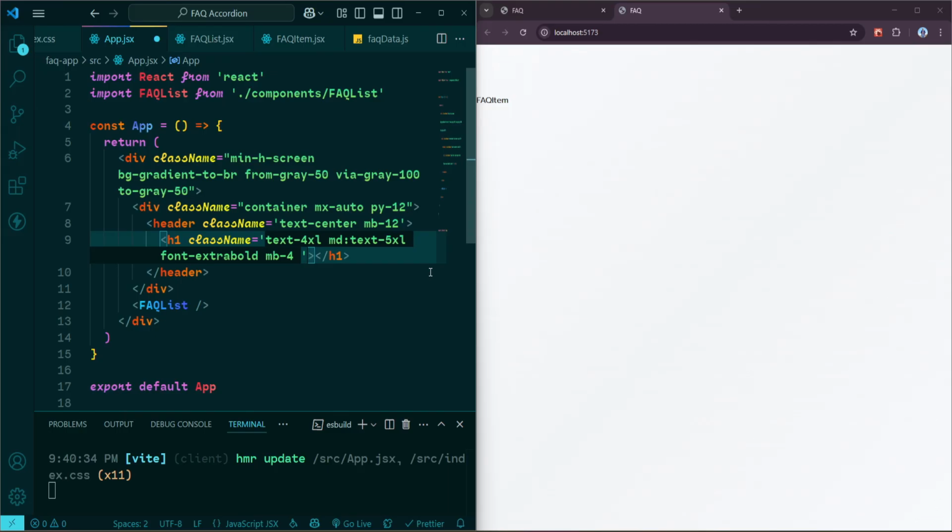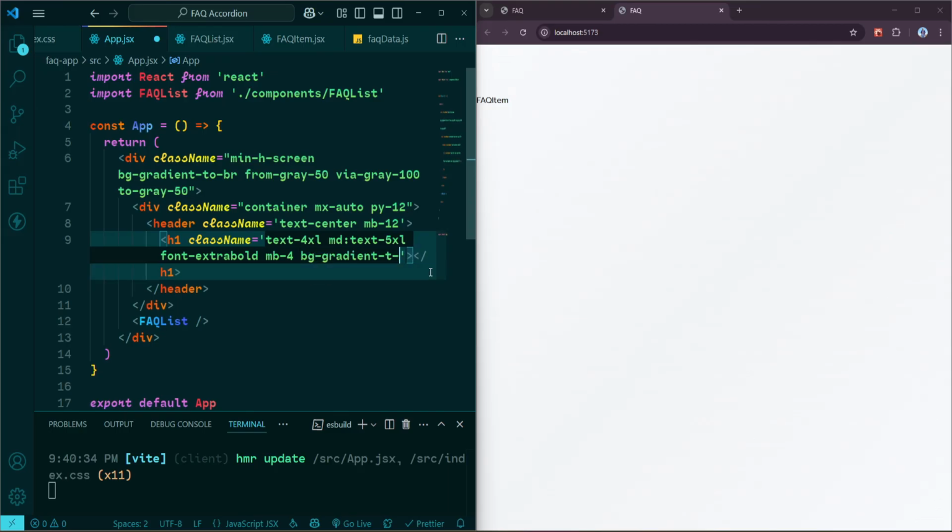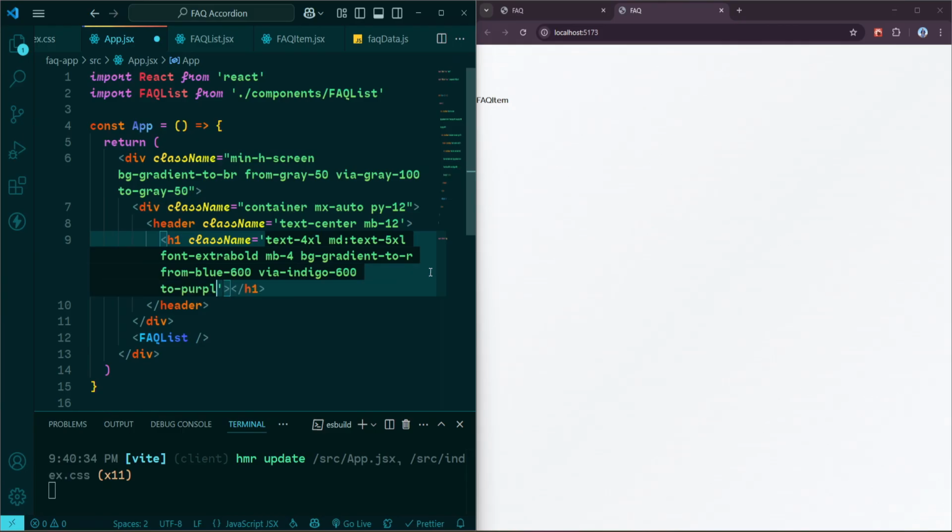Then we need background gradient, so we need bg-gradient-to-r. We need here to-r. Then we need from-blue-600 via-indigo-600 to-purple-600. Next we need inline-block.